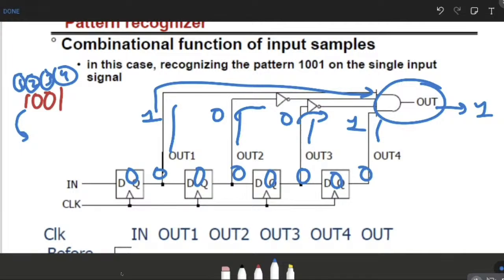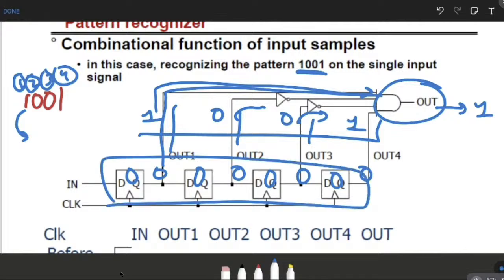Now you can see the pattern, right? You see where this is going, no? If 1 is there, simply put one line here. If 0 is there, put a line along with an inverter. And finally join all those lines to an AND gate. Whenever that pattern is loaded onto this register, only then will you get 1. And if you get 1, it means the input is equal to the pattern here.